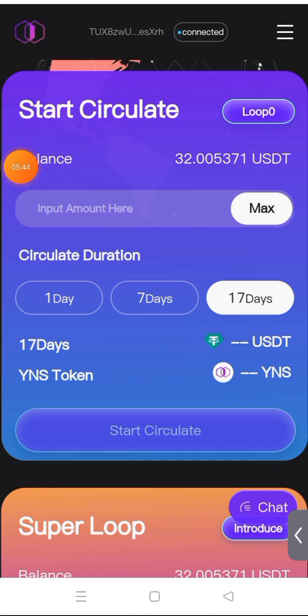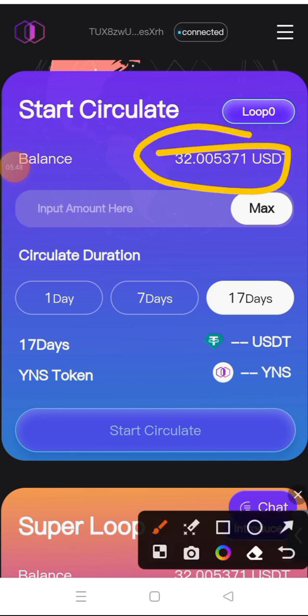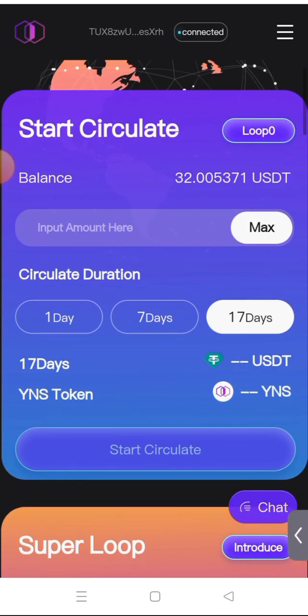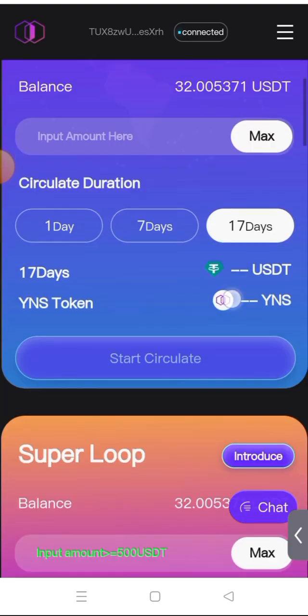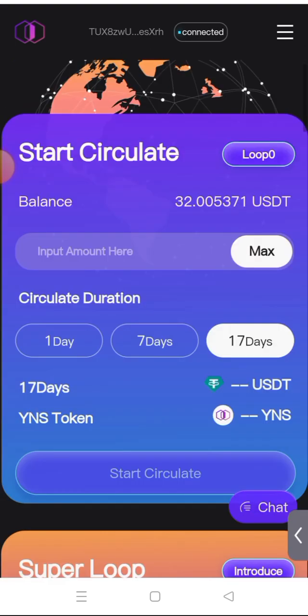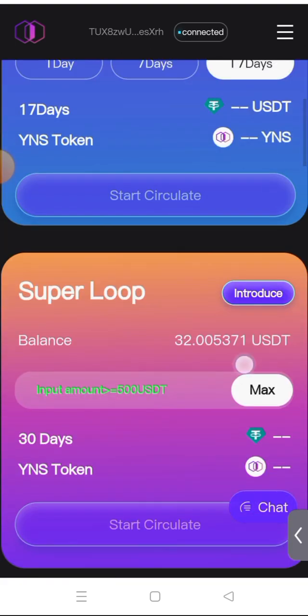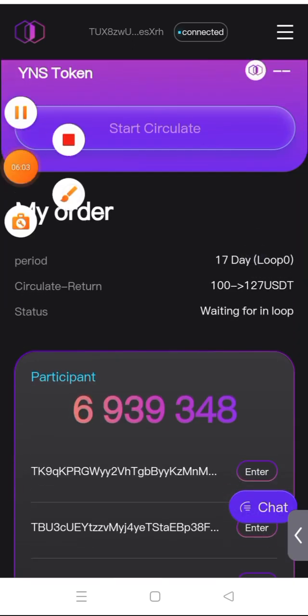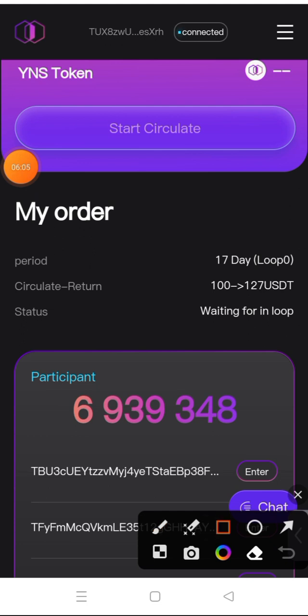So that is it. I now have $32 remaining here, which is the profit I have. If you like, you can still stake this one to join it, but I just want to use that money for other things. You can see this is my order waiting for loop.